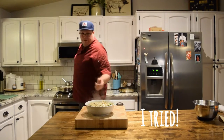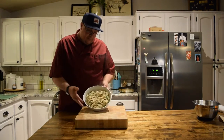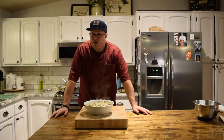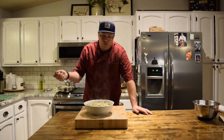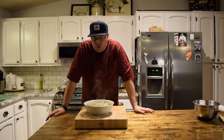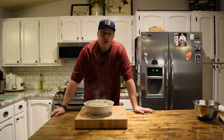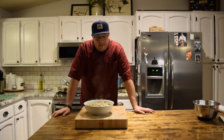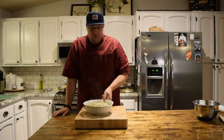Here is our risotto, though. I think it looks pretty great. Different version of rice. If you've ever had risotto, the texture is different. This is more creamy. It's not a dry, like a fried rice or a steamed rice. Not that those are dry, but this, the starch that we've drawn out of this has definitely given it a creamy sort of finish. So that is our risotto.